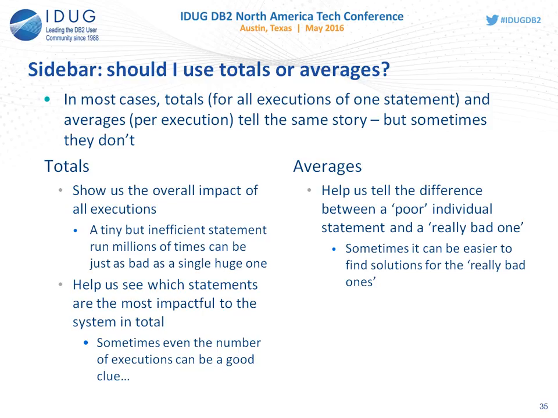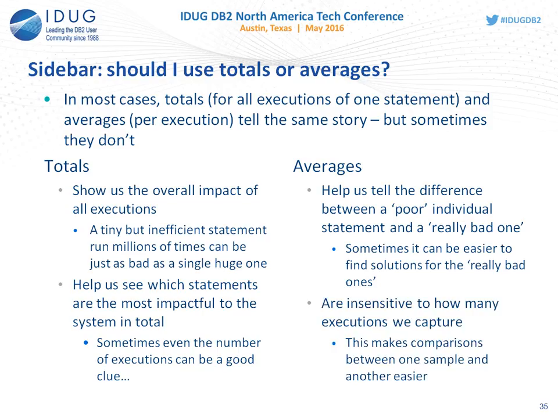I think this is probably the most important reason to have averages, which is that it's insensitive to the amount of time we're collecting data. So maybe sometimes I have a minute's worth of data, sometimes I have 30 seconds. Maybe I change my policy to 5 minutes. The averages won't change a lot. Obviously, the totals could be all over the place, just depending on how much data I've collected.